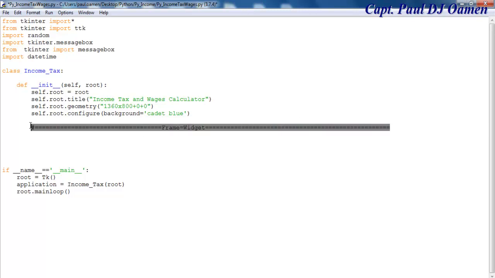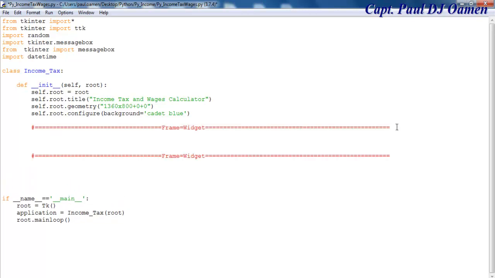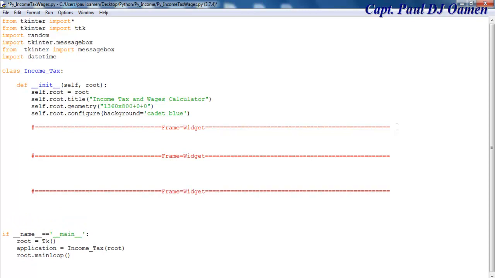And underneath here, after the frame I would like my variables there. This will be for variables. Then here I would like to have my functions there. Right, let's start with the frame first.